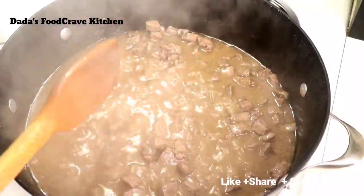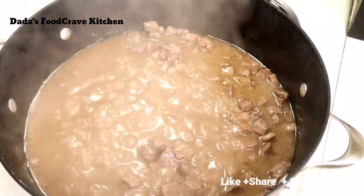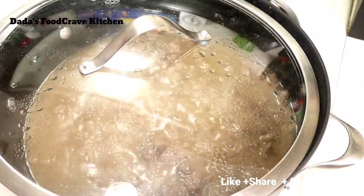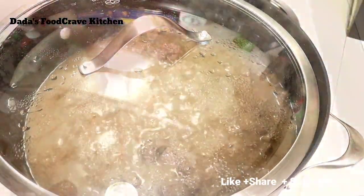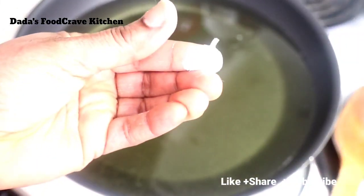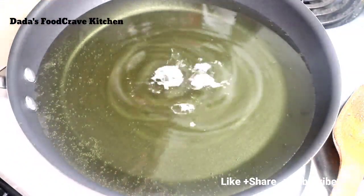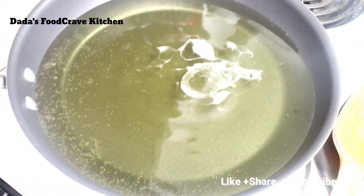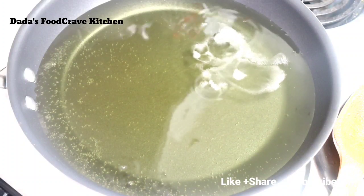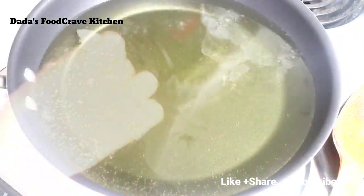Now in another pan, I am going to fry my potatoes, my French fries. This is a great tip to know if your oil is already heated up. Just throw in a little bit of flour. If it bubbles up, then you know your oil is ready. So now I'm going to fry my French fries, my potatoes that are coated with the flour and the cornstarch.